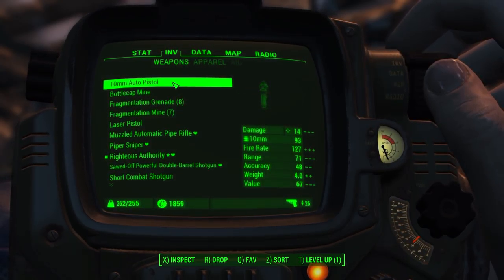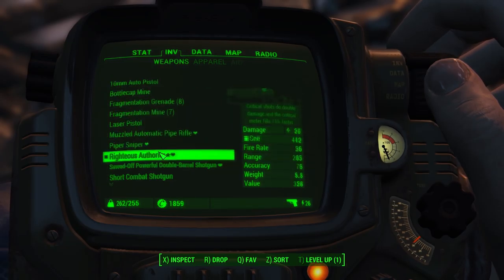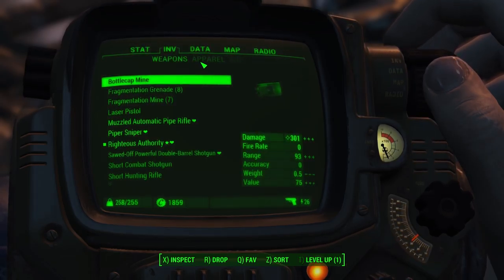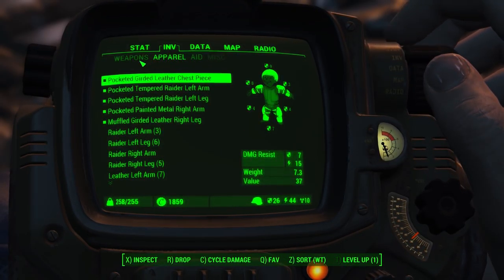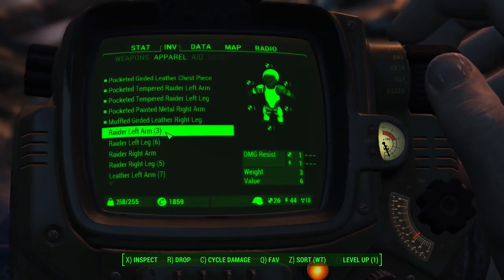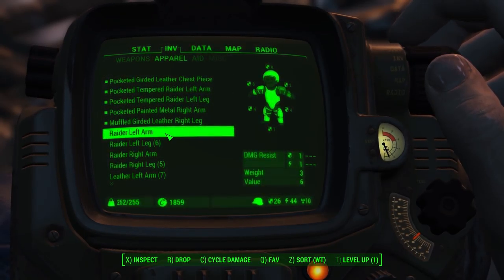10mm auto pistol. I don't want that. I've got a 10mm hardened I'm keeping. So we'll drop you. You've got a weight of 4. I've got to get rid of another 3 more. I just need to copiously use grenades or something. Okay, we're good.